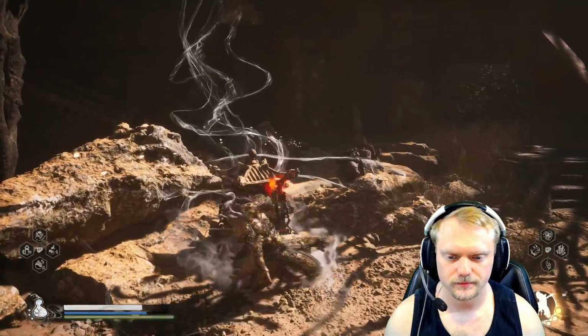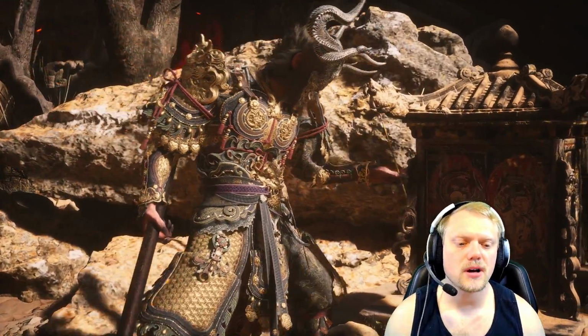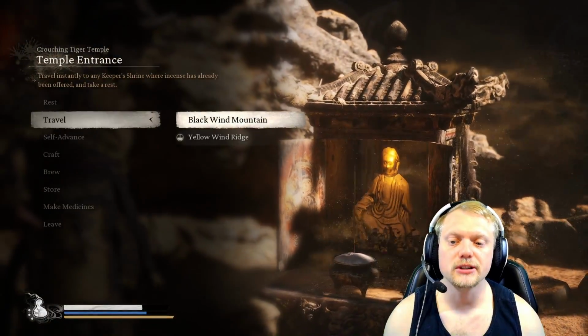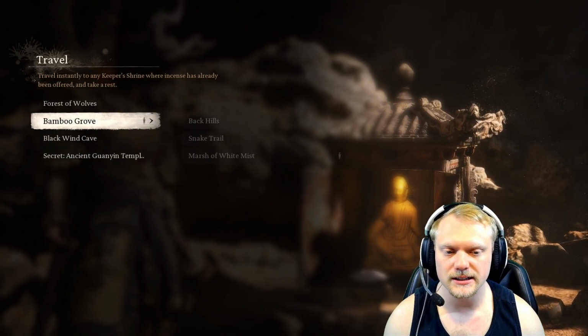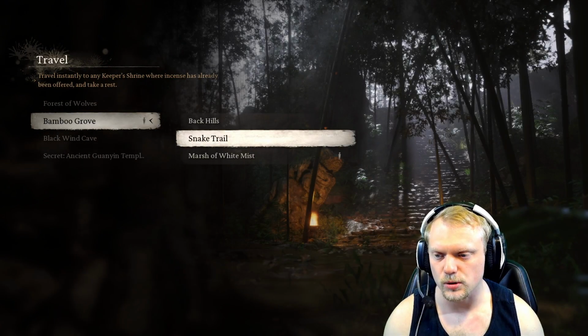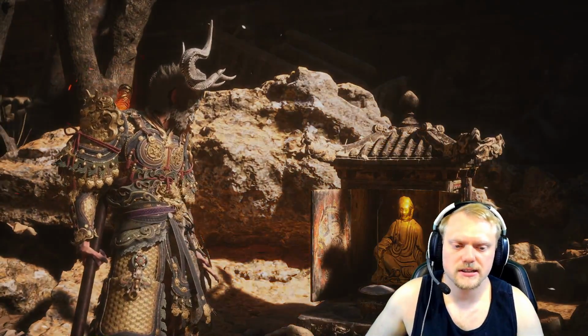Sweet. Now, I won't lie to you. The long bosses, these secret bosses, they're difficult, especially if you're on your first playthrough. But you do want to get these done. So we're going to go Black Wind. We want... Not this guy. That's our gourd guy. We want outside the fortress. Yes, or forest. That's what we want.